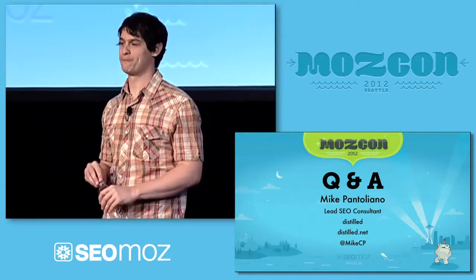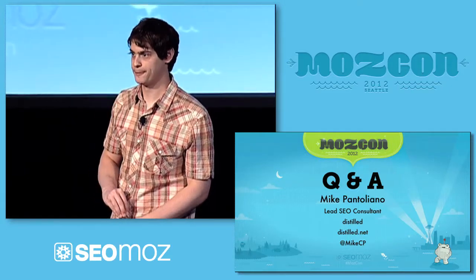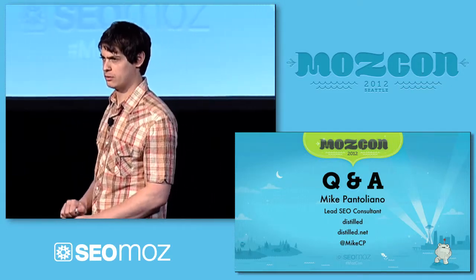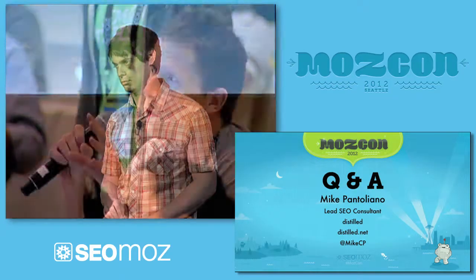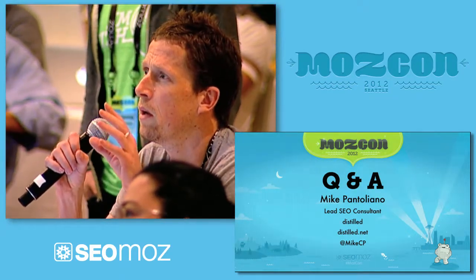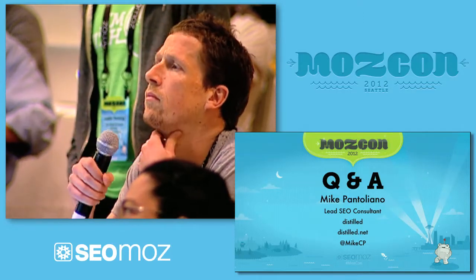Thanks for that talk. That was great. My understanding is that the last interaction conversions in the multi-channel funnel report should be the same numbers as all the goals and conversions in all the other reports. Is that right? That's not actually true. I left that out because I thought it was a little confusing.